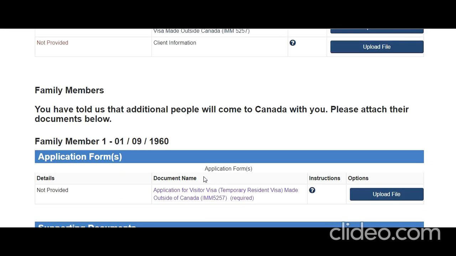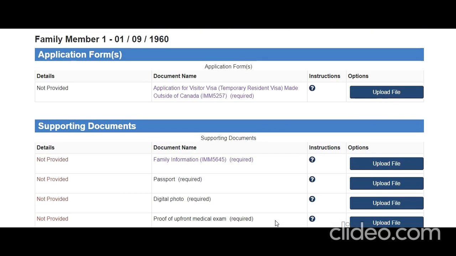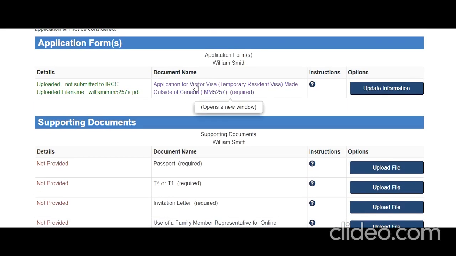The similar form needs to be submitted by his wife Elizabeth also. I'm not going to walk you through that again because I've shown you how this can be filled out. You need to select super visa there and other pieces of information. When Elizabeth is submitting, it should be Smith Elizabeth as the applicant's name, the marriage date should be the same, and the spouse name should be William Smith. Elizabeth's date of birth, education, and employment, whatever is applicable, needs to be filled out. Okay, so let's proceed with this.